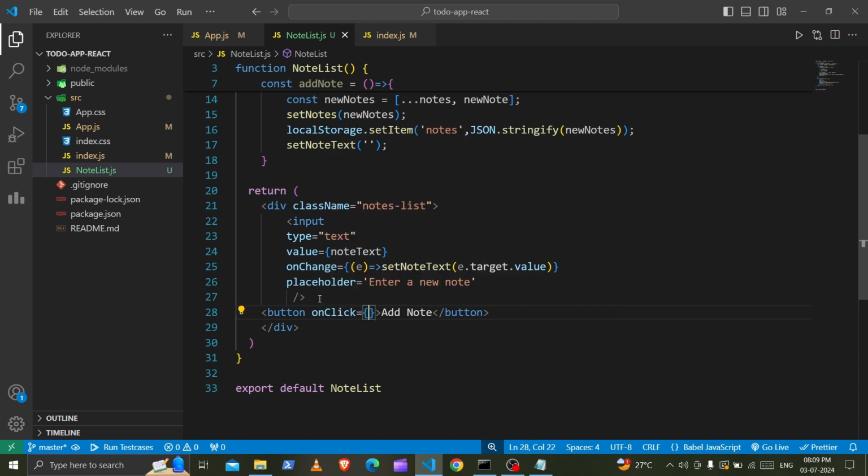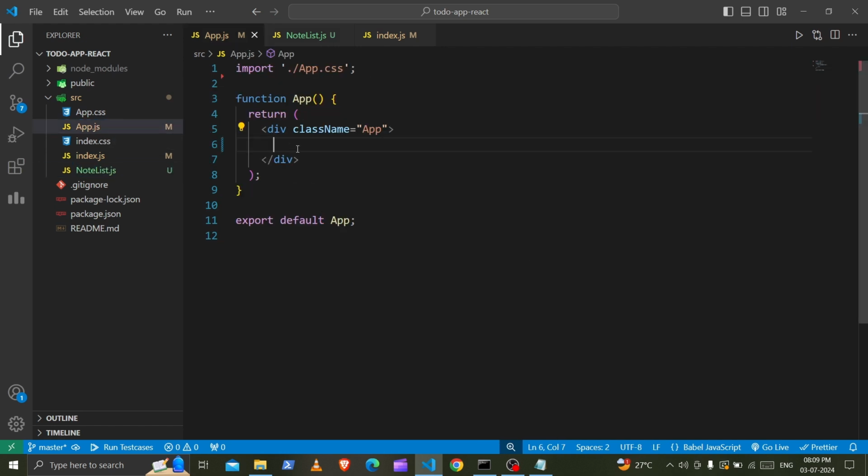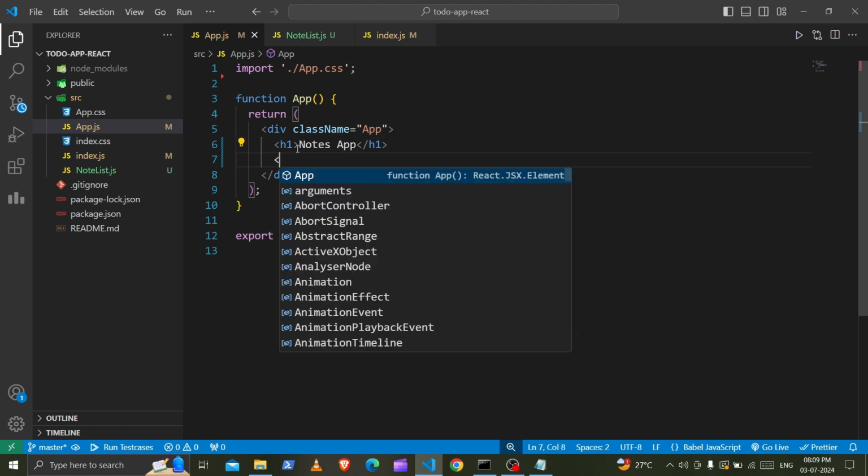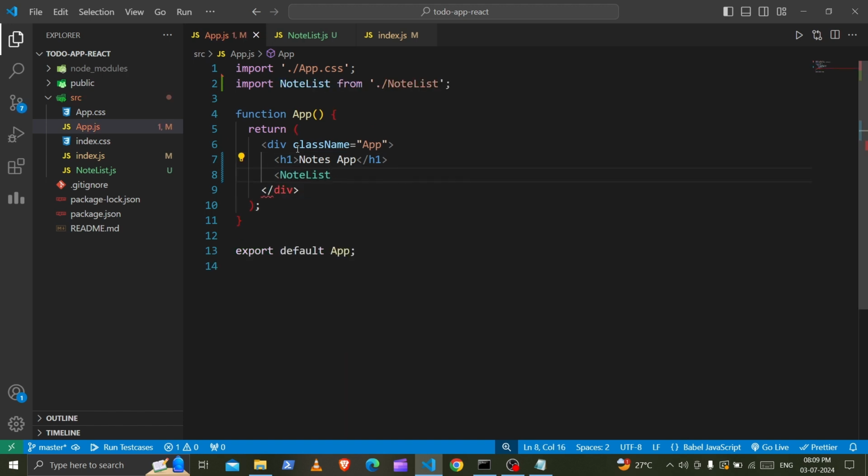It will have an onClick which says addNode. Inside the app.js file, you can create a heading called nodes app, and then directly use this NodeList that we have created.